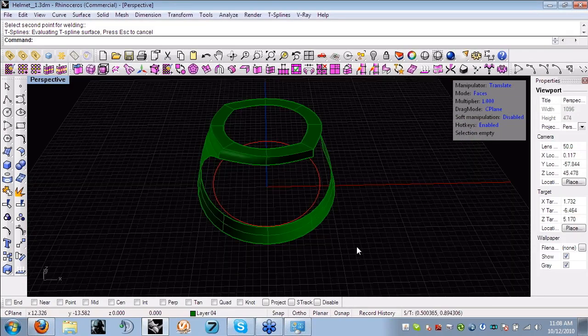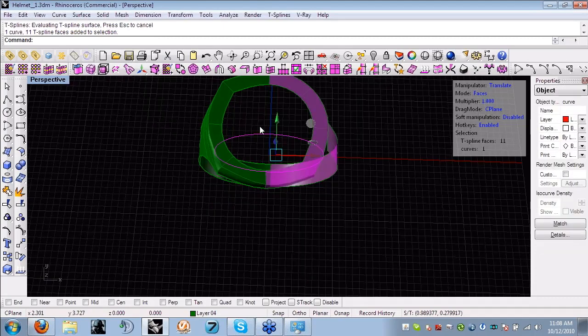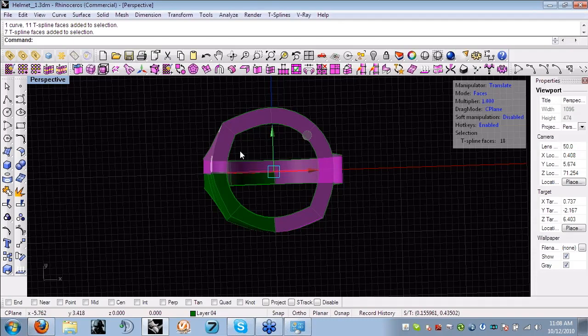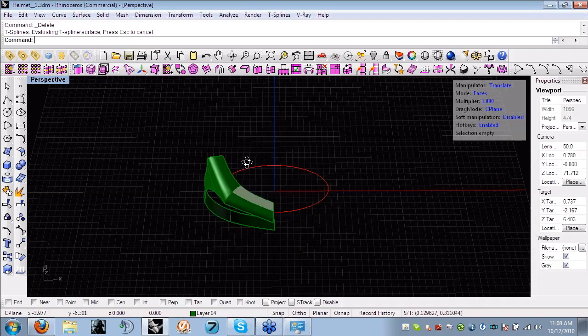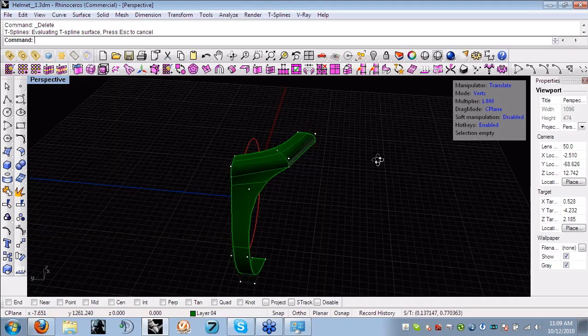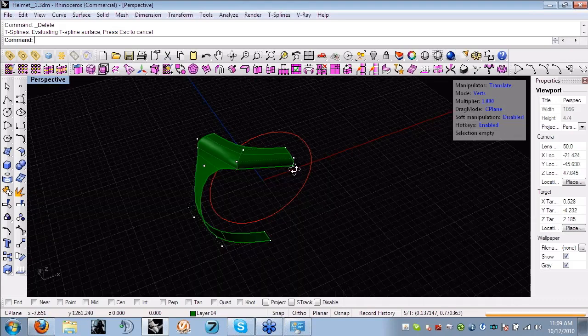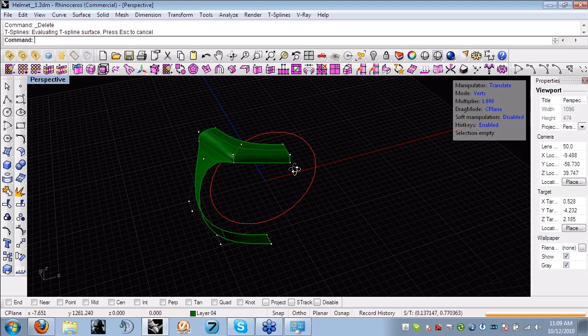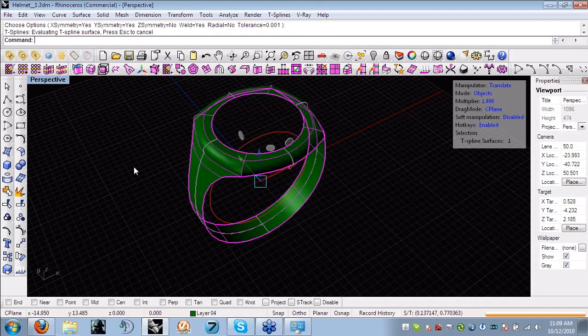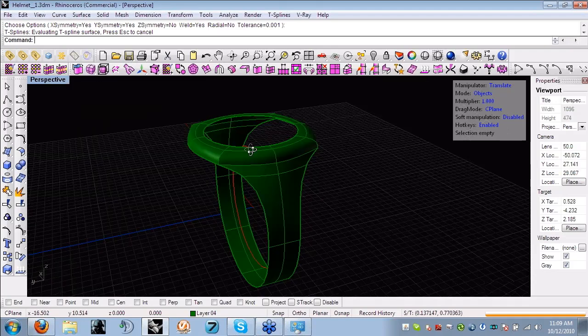And once I get that going, then I can kind of start hooking up some symmetry. You can throw that away. Symmetry is a lot of fun. That might work right there. Let's turn that on. So we get the symmetry going in the X and Y.